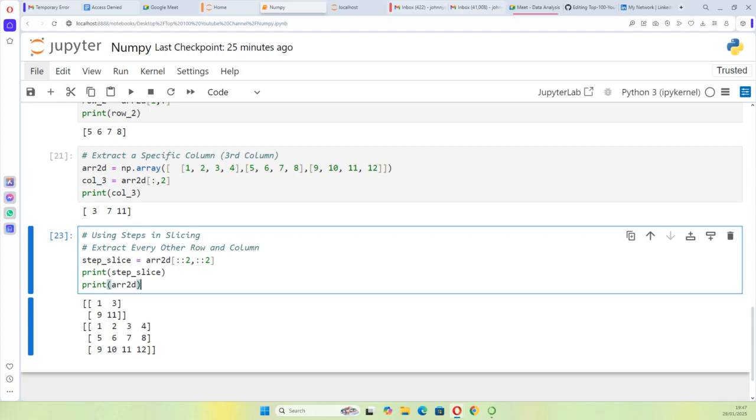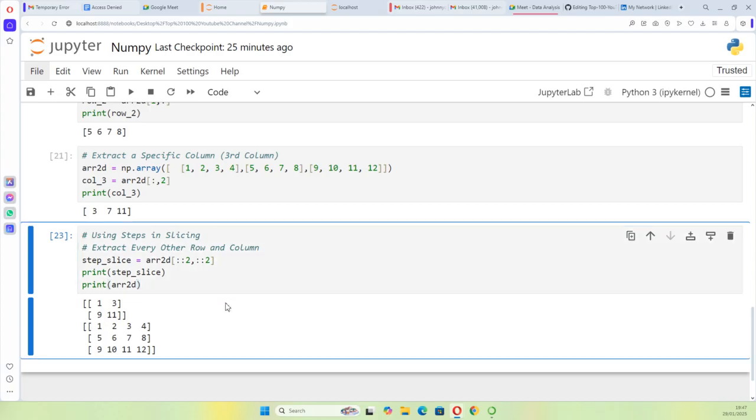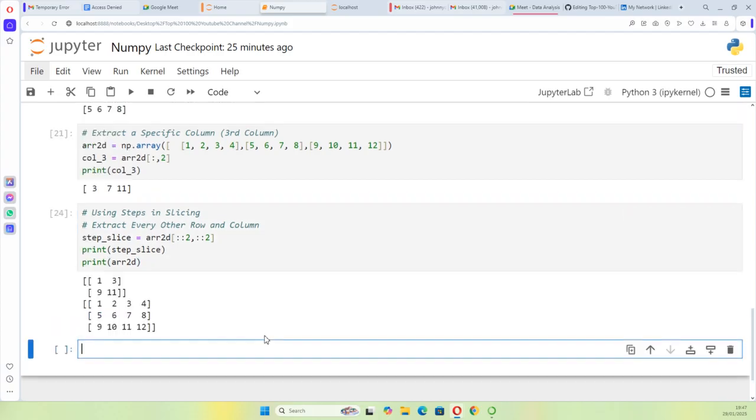Okay, let's go. Next is copy and view. NumPy array copy and view.